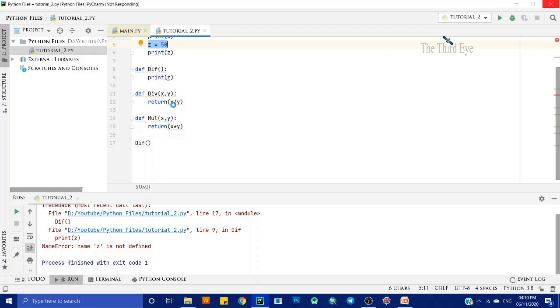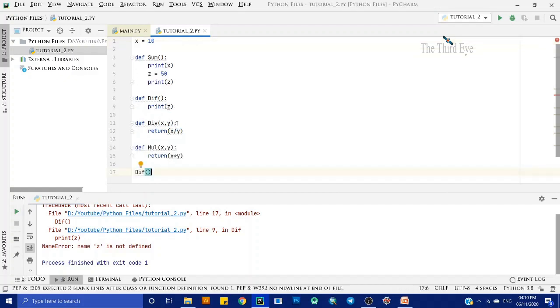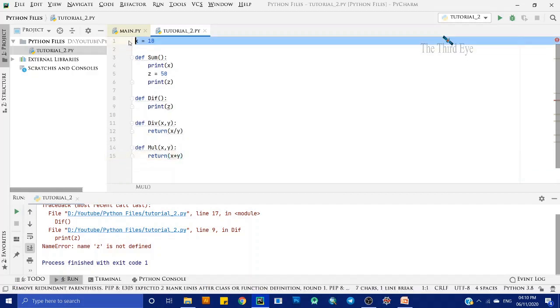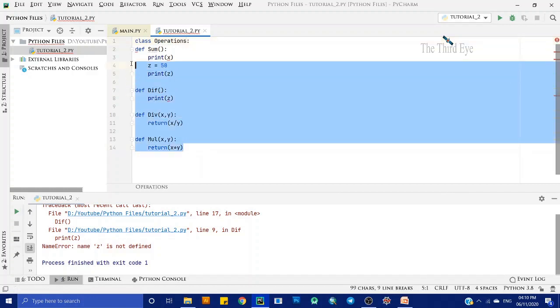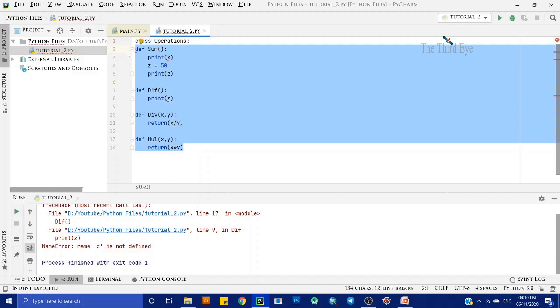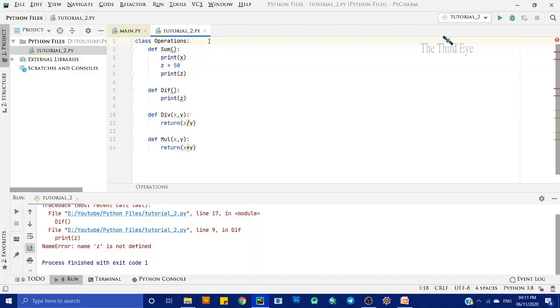So now we can go back to objects and classes. Let's remove all this. Let me declare a class, operations. Generally, whenever a class is called or running, a function called init usually runs on its own.